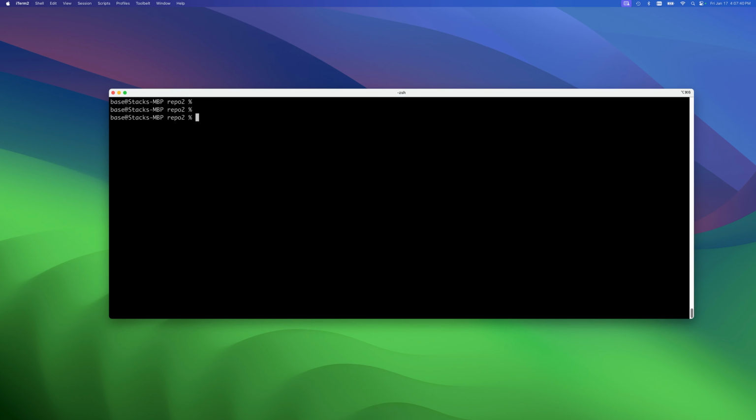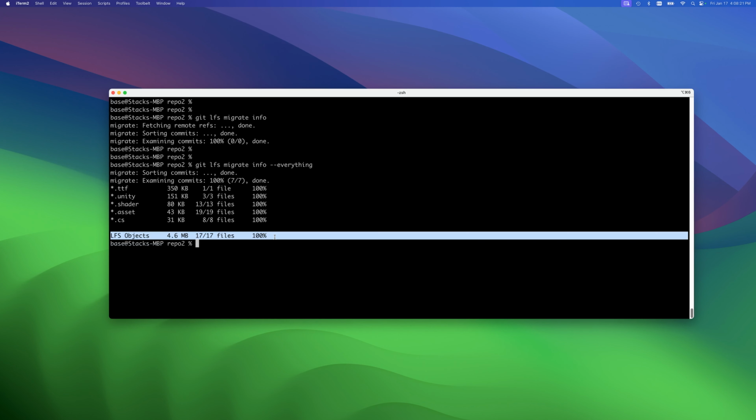And there's another command I just want you to be aware of. I haven't found it terribly helpful, but it does give you a small insight into the LFS objects that are being tracked. The LFS migrate command is something that we'll use later on to reconcile the history of the changes when we need to rewrite it later on, and I'll touch on that more, but the info parameter here should give us some information about the tracked files in the repository. And you can see there, it didn't really give us too much information. So again, like what we did with the previous command with the --all parameter, let's do --everything. And there we go. So these are the actual objects that we have in LFS.